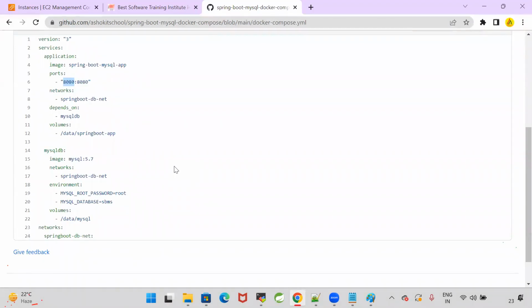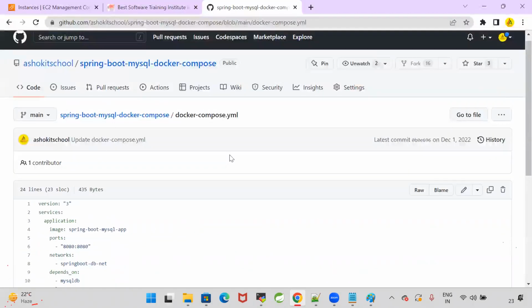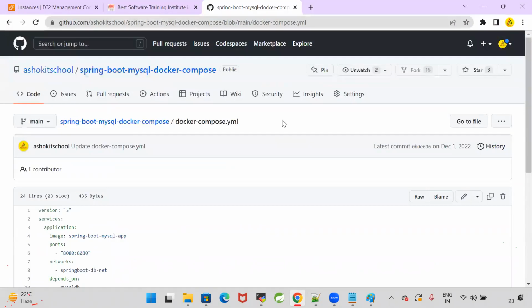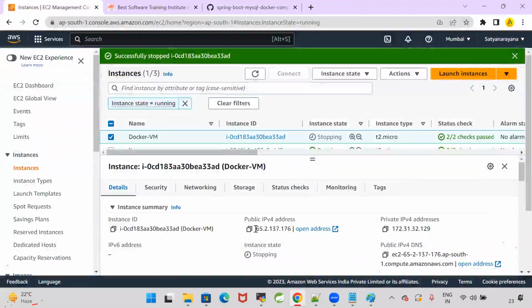This is Nagarjuna. Actually, whenever we are running on the public IP, how can we run on the private IP? That is an AWS concept, sir. The VPC concept is available. We are not running on the public IP. We are running the application on the Linux machine. To access that Linux machine, we are using the public IP. A private IP we can't access from outside. A private IP will be used only within the network. That is VPC, Virtual Private Cloud in AWS. Using that private IP within the VPC, we can access. If you want to access from outside, then you should go only for the public IP.